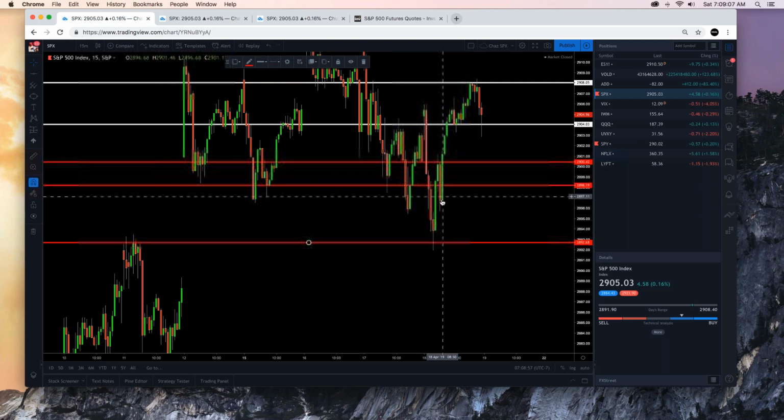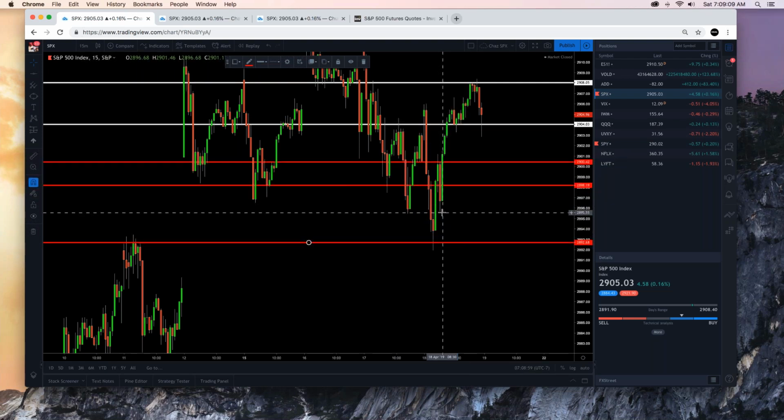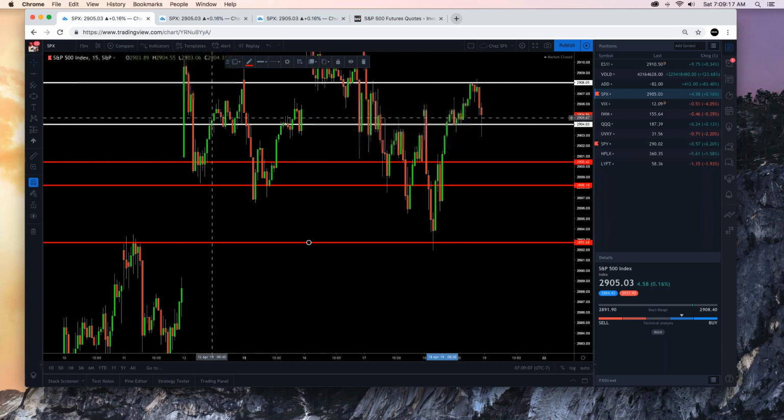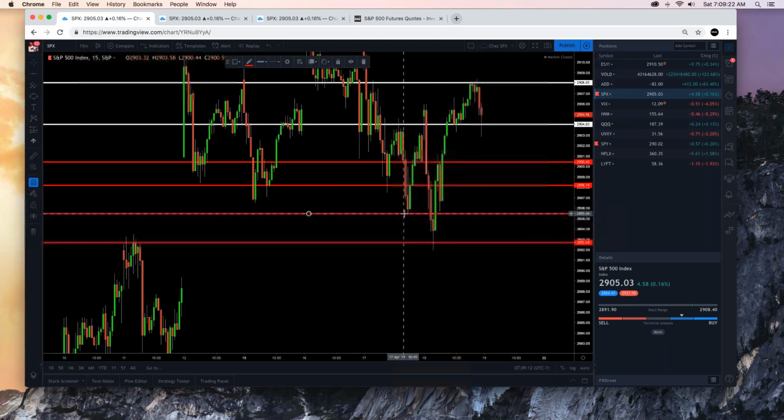But when it broke back through, it retested that level. That level was tested 4 times. That's going to be a big inflection point. And that's it, 2895.55. Doesn't have to be perfect. You can use 2896. Again, we're not here to pinch pennies. We're trading stock options. We're not at Ralph's.